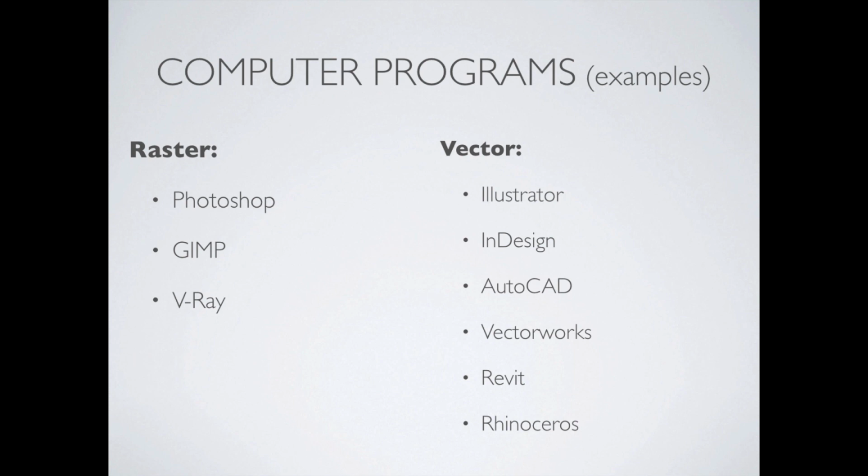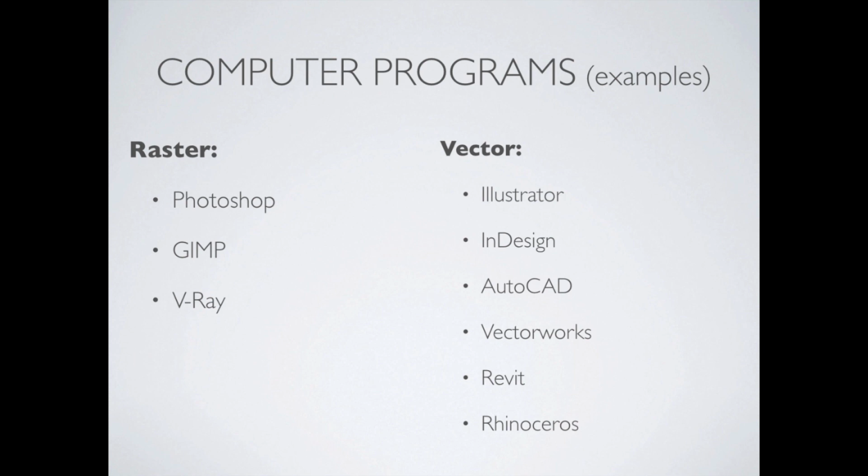So any rendering engine is going to be a raster processor. The vector side of things, we're going to deal with Illustrator extensively in this class, but many of the other design software packages that we work with fall under this category. InDesign technically falls under this category, though InDesign is a little weird because you work with photos in InDesign, so it's a little counterintuitive. Technically, it's vector-based because you're defining the frame and you're just filling it with something. So it's a little bit of a hybrid.